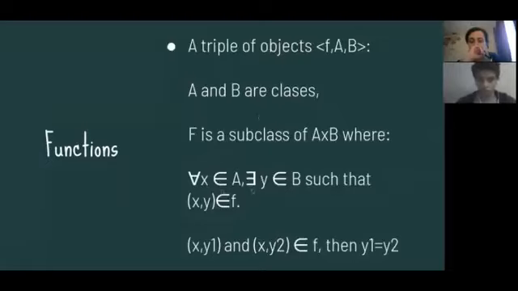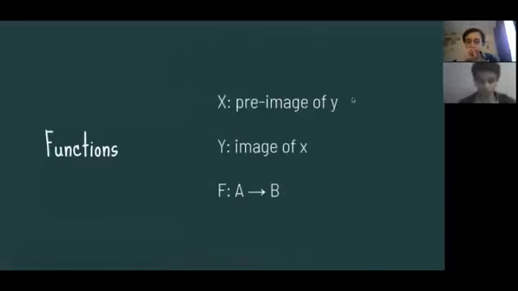So these two conditions would just translate to, first, that every element in A must have an image in B, if we are speaking of functions, and the second condition said that this image is unique. You cannot have more than one image for it to be called a function. Okay.